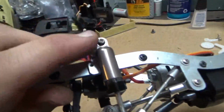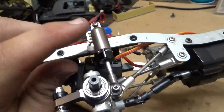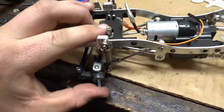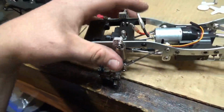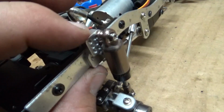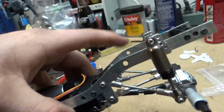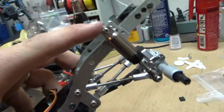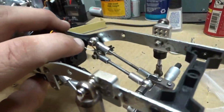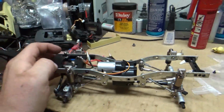I have the full metal shock upgrade that is the same canister type as the stock shocks. I did put a little bit lighter spring in them because they do have some pretty stiff springs. They came with a metal suspension tower upgrade as well. Just came with it free with the shocks. And I like all the different holes in here.